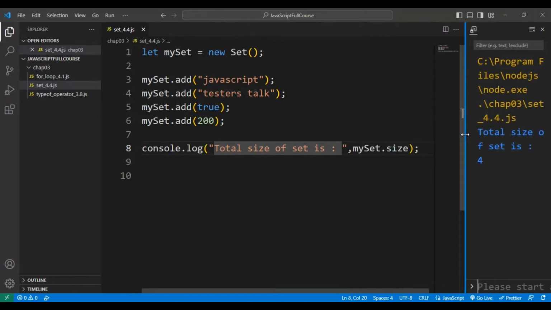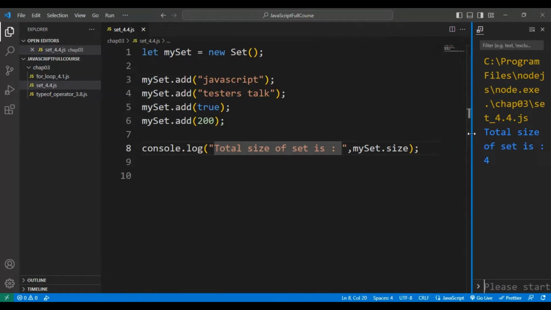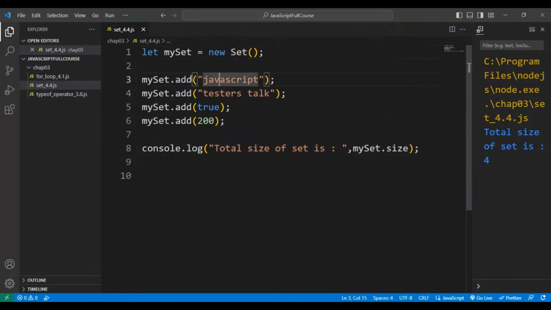Now let's see how to validate whether my element is present or not. Let us check whether JavaScript is present in this particular set. By using the mySet object, you can call the method called has. To has, you need to pass the element, that means the value. I want to check whether this particular set contains JavaScript or not.